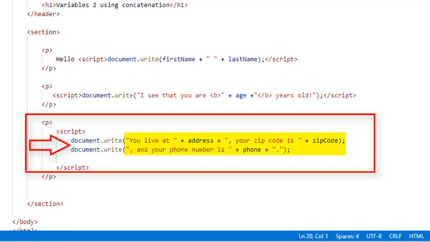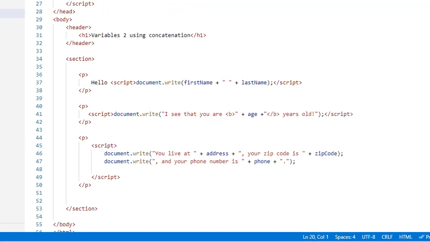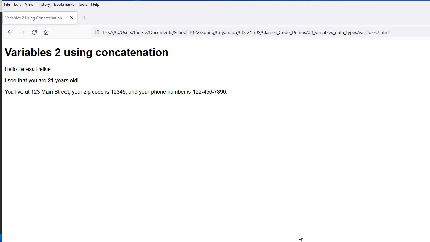So notice we have to carefully concatenate the variables with the string expressions, making sure that we have spaces inside the string expressions so that the text does not all run together. And if you look in the browser, you will see our last paragraph does indeed look correct.